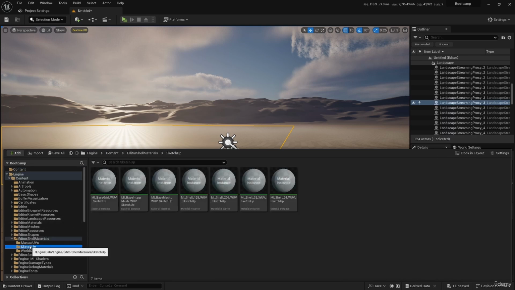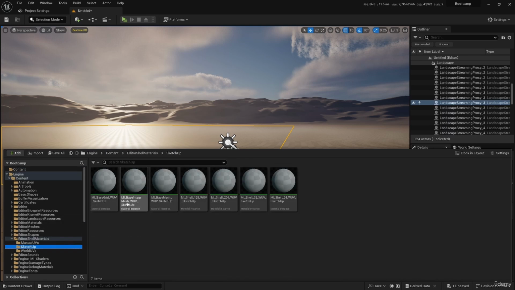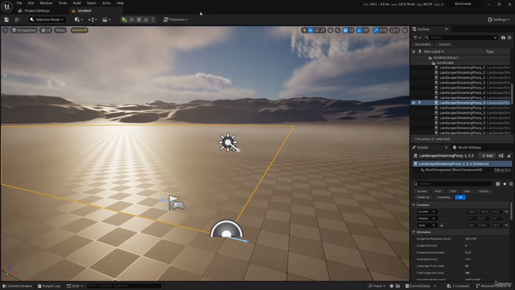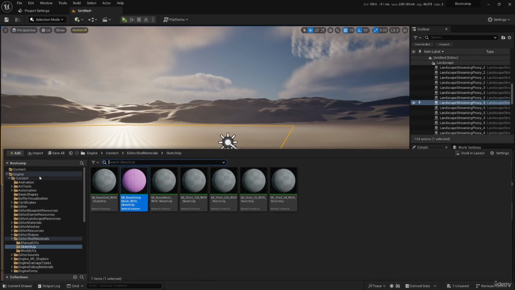One thing that I will also mention is that if you do have that enabled and you can see these, do not change or make any edits to the objects in here. Don't delete any of these. Don't make any changes, because we can come into, for example, what is called a material instance here, and we can make changes to the properties of this. Now, this engine content is shared between every project that you make in this version of Unreal. So for me, this was 5.3, and this is going to be what the engine is using as the core properties for all projects made in that same version.